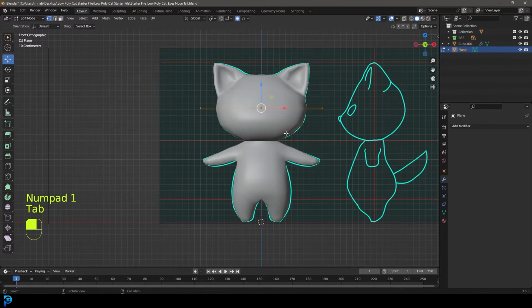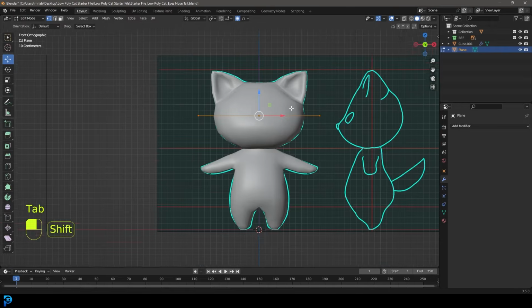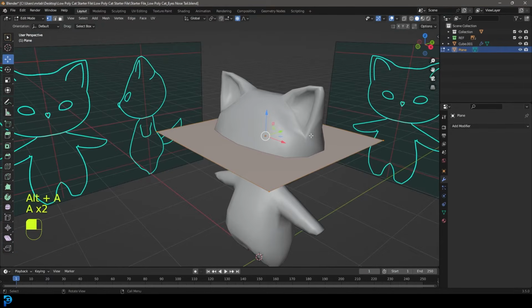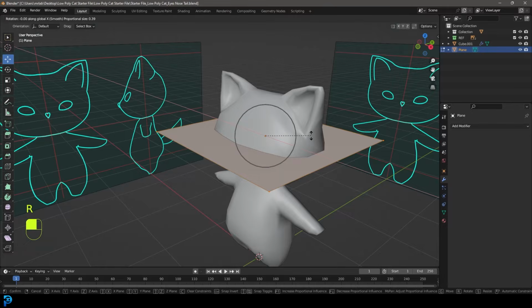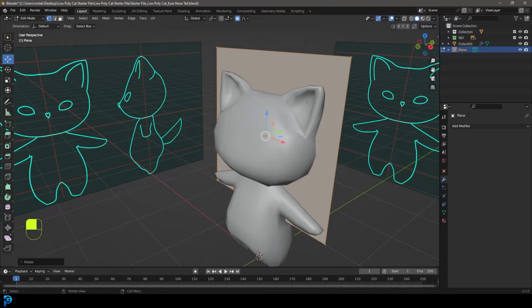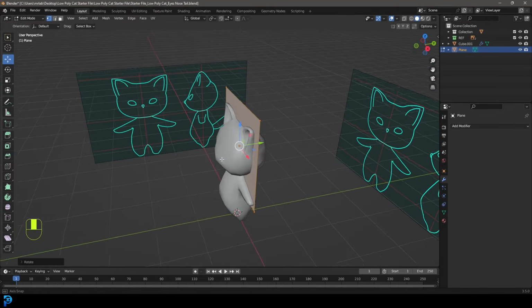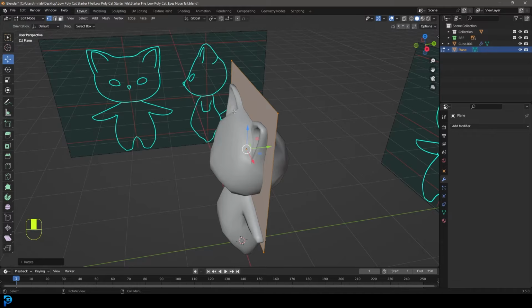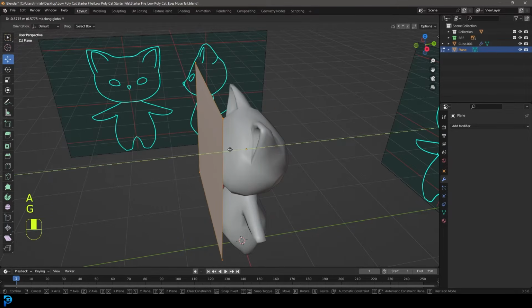Then you're going to tab into edit mode up here. And with all of this active, you can press A to select all of it. You're going to go R, then X, and then 9, 0. So you've rotated it 90 degrees: R, X, 9, and 0. Let's turn off proportional editing. We don't need it enabled. And you can see we have the little orange dot there in the middle. That's our origin point. That's really good because we're going to be mirroring this. And with everything selected, let's go G, Y, and move it forward like so.